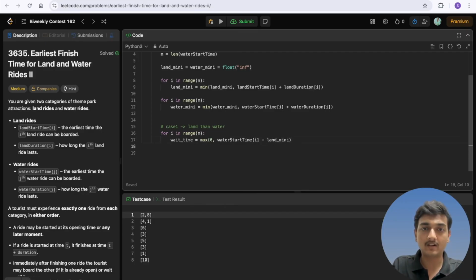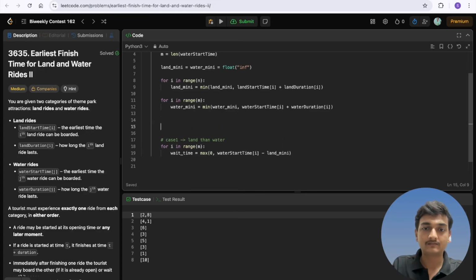This way I will be calculating the wait time. I think mini I can initialize with infinite, and I can keep computing my mini as minimum of mini, comma, wait time plus land mini plus whatever the duration of water of I.